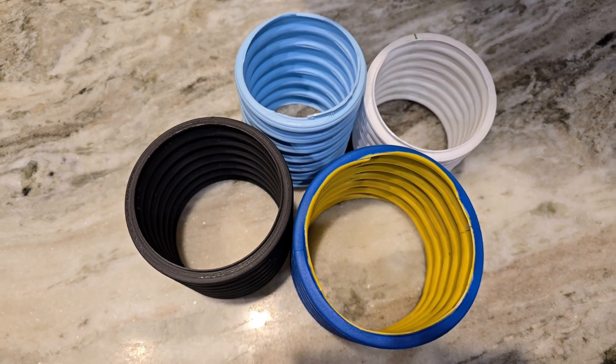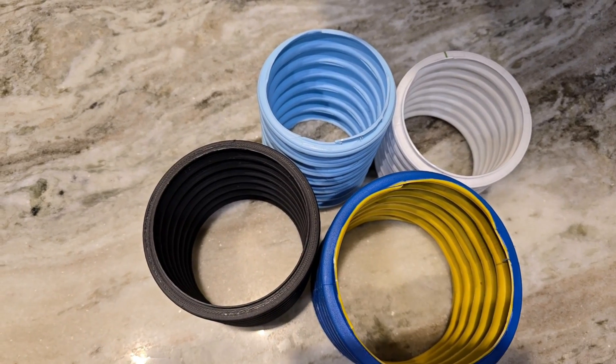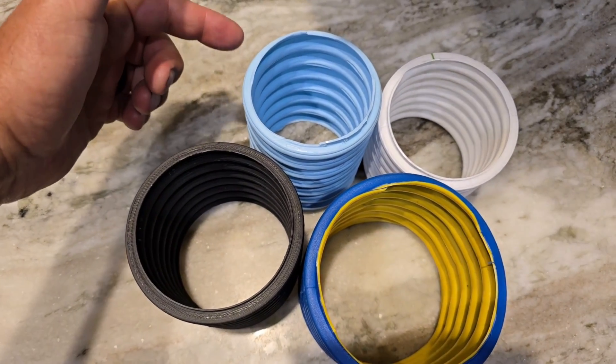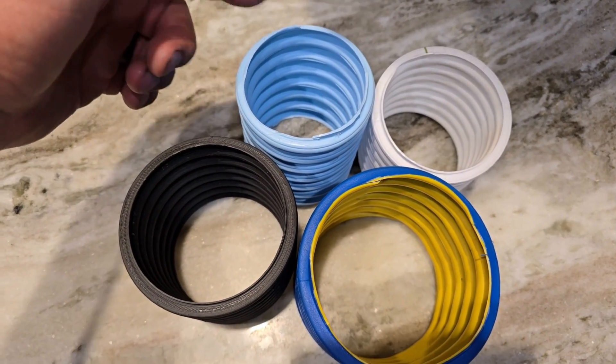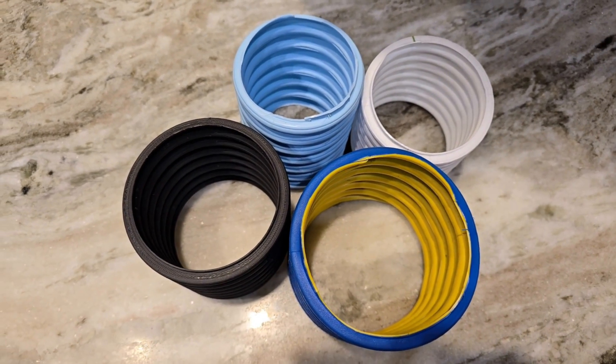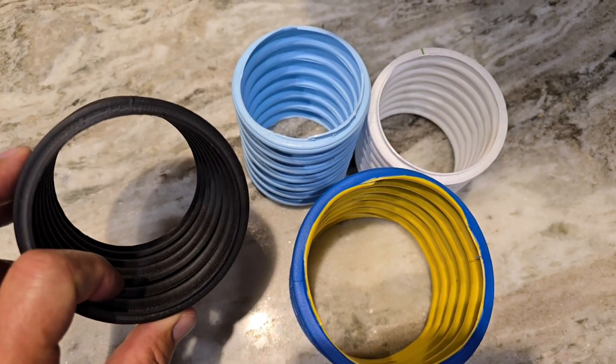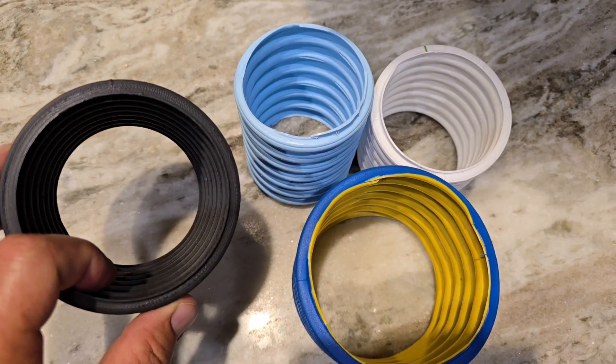This to me makes more sense. We're going to keep our systems clean and be able to size our systems appropriately. How many times do we all go from the 3 or 3-inch plus to a 4, just because there's nothing in between? I know in yard drainage and basement waterproofing, if there was a 3-and-a-half-inch pipe, this would be dominant in the industry.